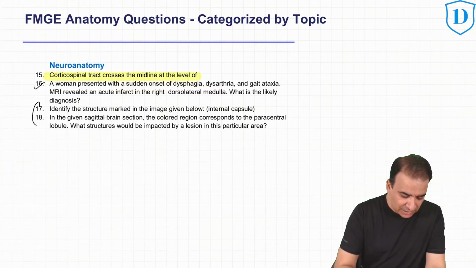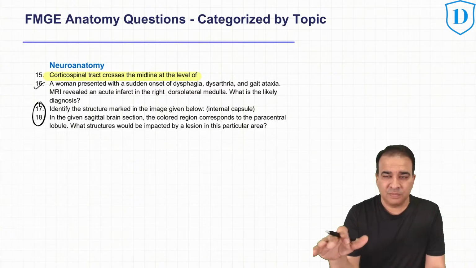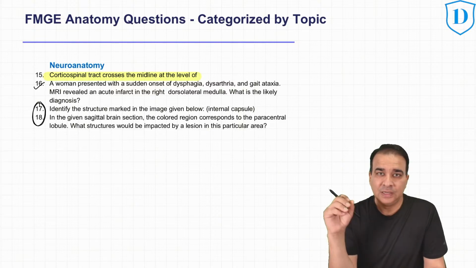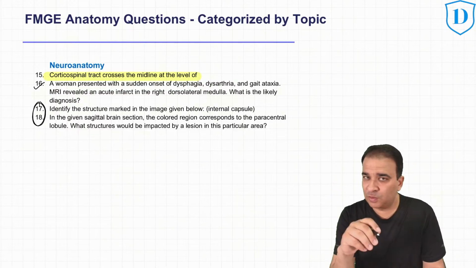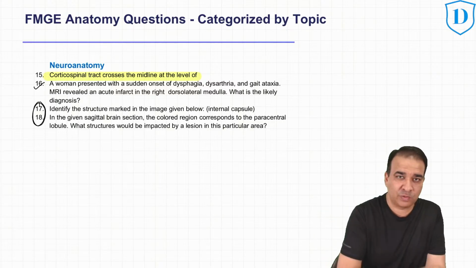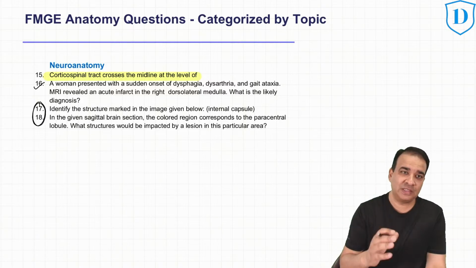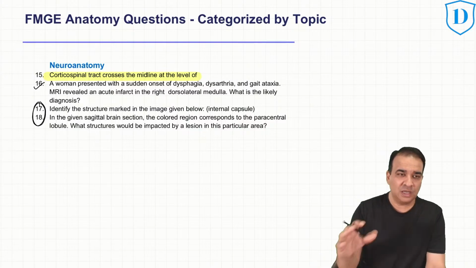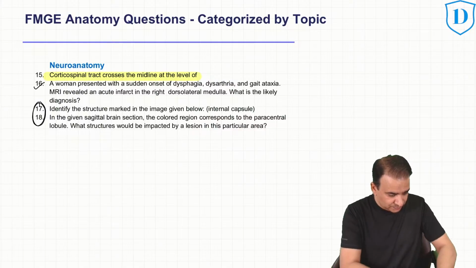The main question that we have been seeing in the last few years is about identification. They give you a picture, a transverse section, a coronal section, or a sagittal section, and ask you to identify different structures. Internal capsule was one of the questions asked. Paracentral lobule was asked. Lentiform nucleus is one of the questions asked. Insula was asked here. All these questions were asked on sections of the brain. So I'll make sure I cover all three sections of the brain so that if you get any image-based question, you will not have any difficulty identifying those images.